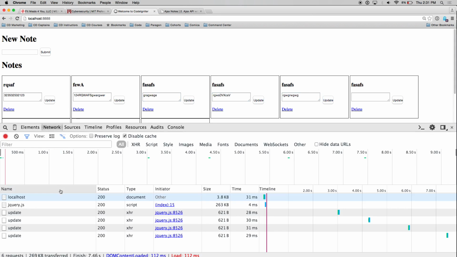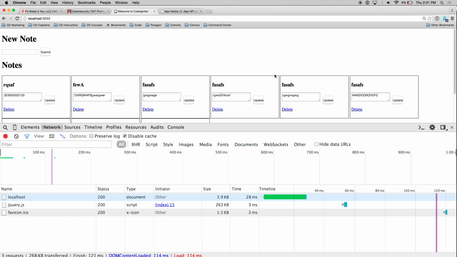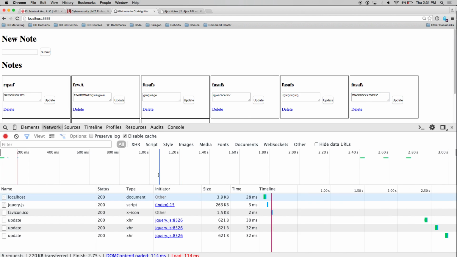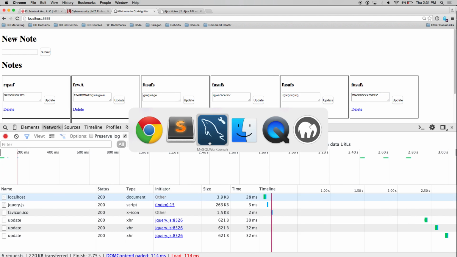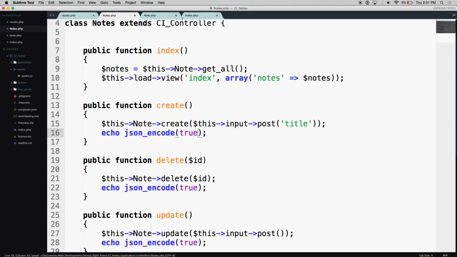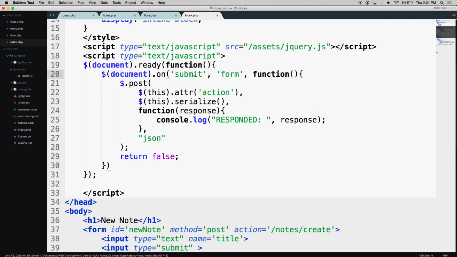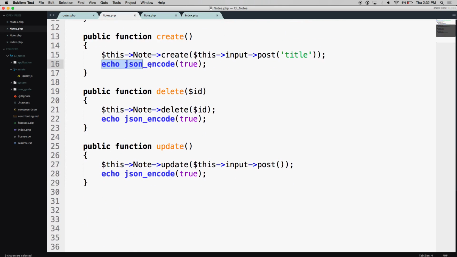And the way we know that is because this here is only requesting the update method as a post request, but it's never redirecting back to our page. It's never doing this, right? So update is just updating those in the moment. So let's go back to our code, and let's go back to our index page. I went a little fast there, but again, we're submitting all the forms, and each one is going to its own URL. Each one is being serialized, all of its data sent to the server. And as long as our controller methods are responding with some echo JSON data, it responds successfully.